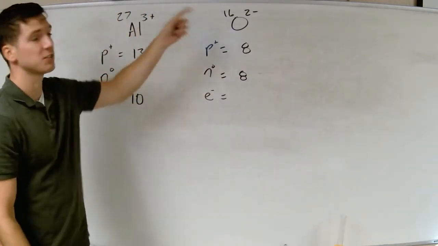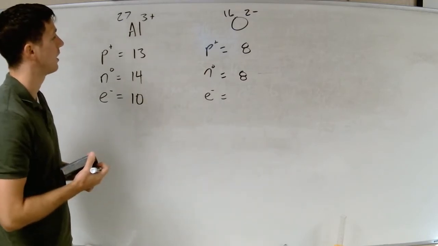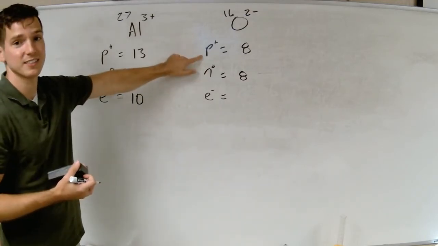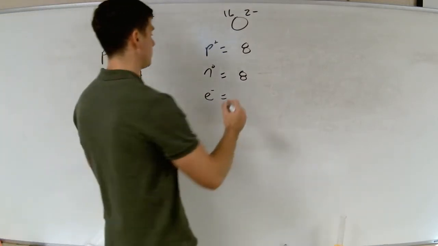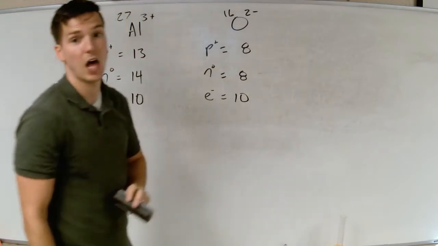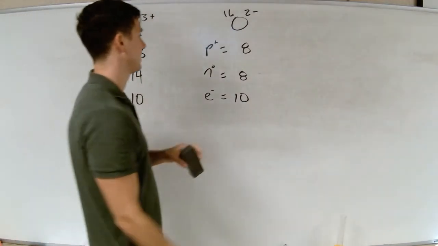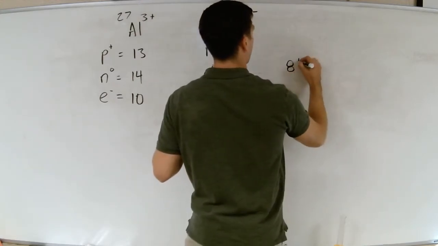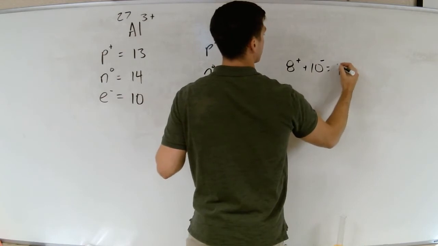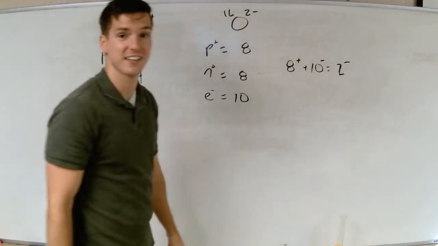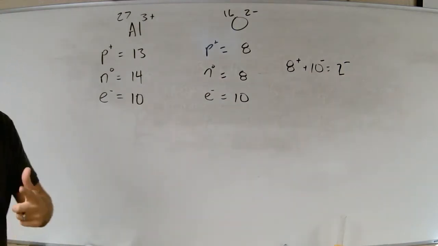And here, I have a 2 negative charge, so that means I have more electrons than protons. I have 8 protons, that's got to stay the same. So in order to have a 2 minus charge, that means I have 2 more electrons. So that means I have 10 electrons here, okay? So 2 more electrons than those 8 protons, right? 8 protons, 10 electrons will give me a 2 minus charge in the end, okay? So those are the basics of that.